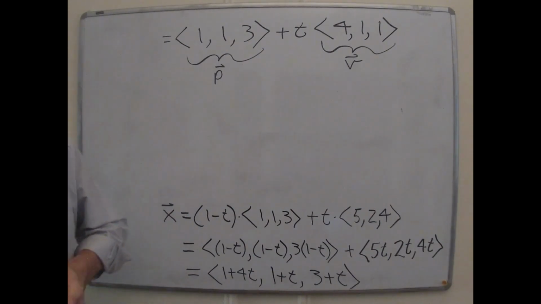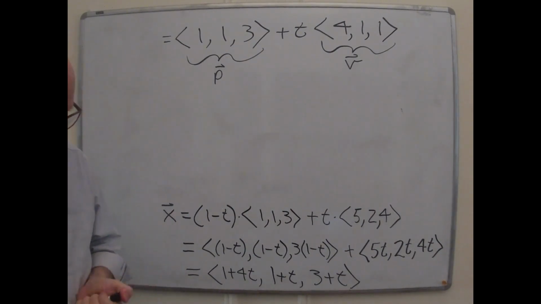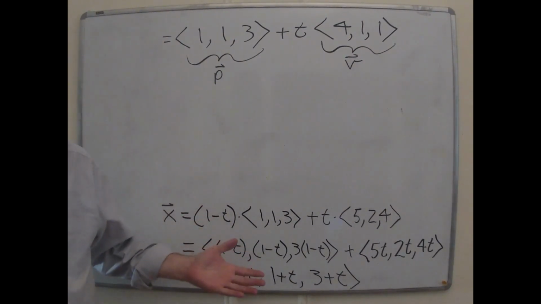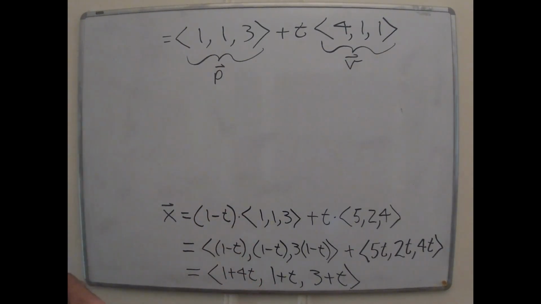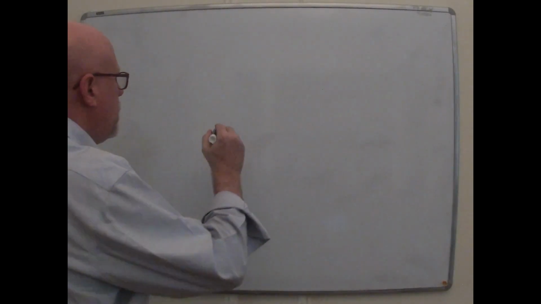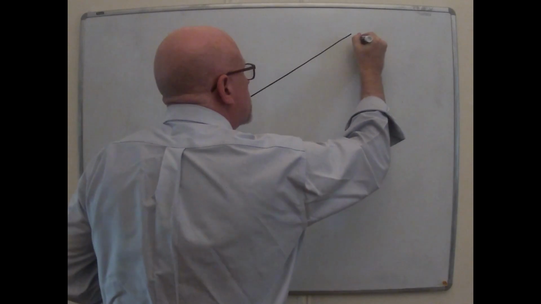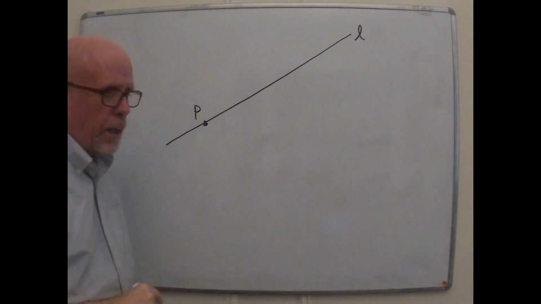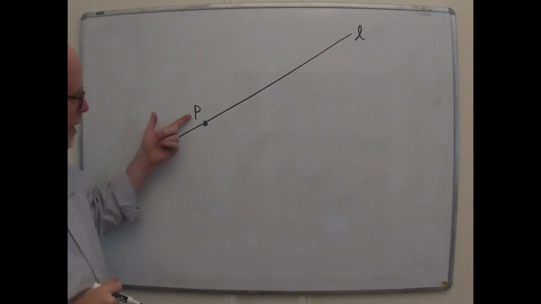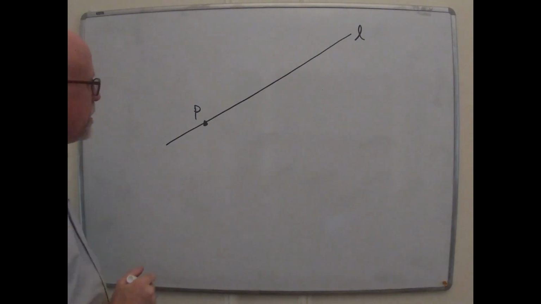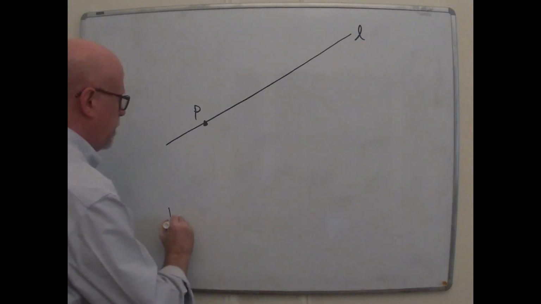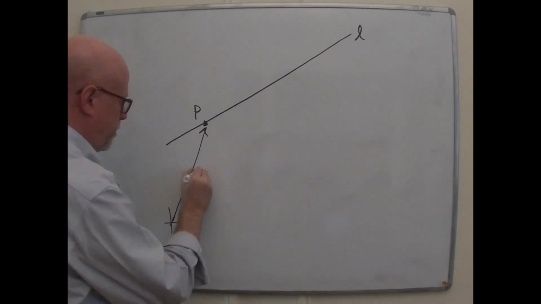All right, so the whole point of this was for us to figure out the distance between a point and a line. This is an important starting point, knowing what the equation of the line looks like. But let's get on to doing that distance calculation now. So we're going to need a line, let's call that L, and a point that's on the line, let's call that one P. Really, I'm thinking P, but there's also the vector P that is a position vector. So you might think about a vector coming from the origin out to there named vector P.